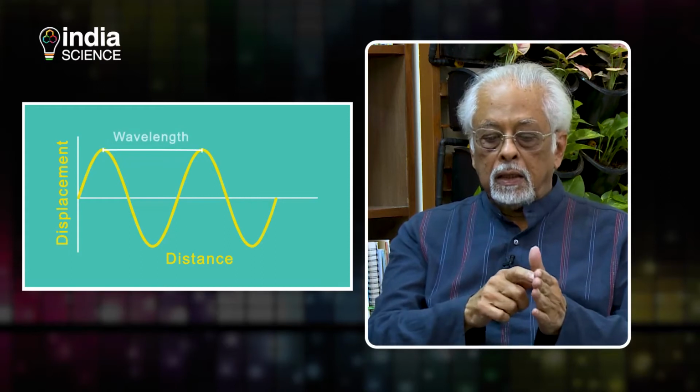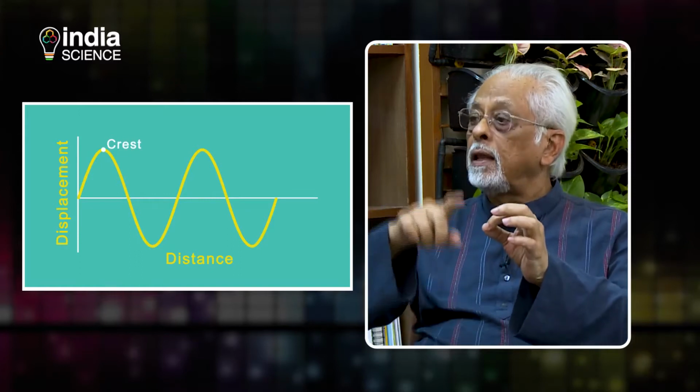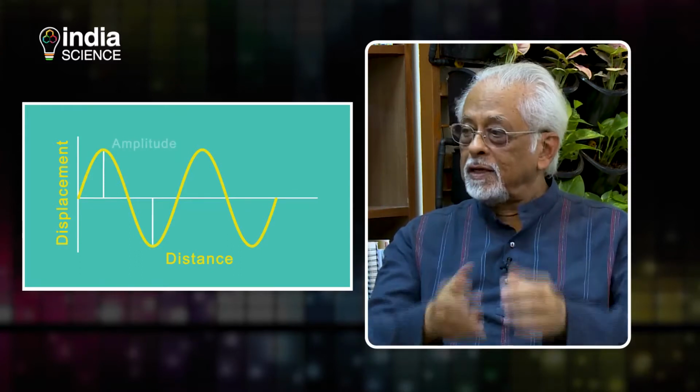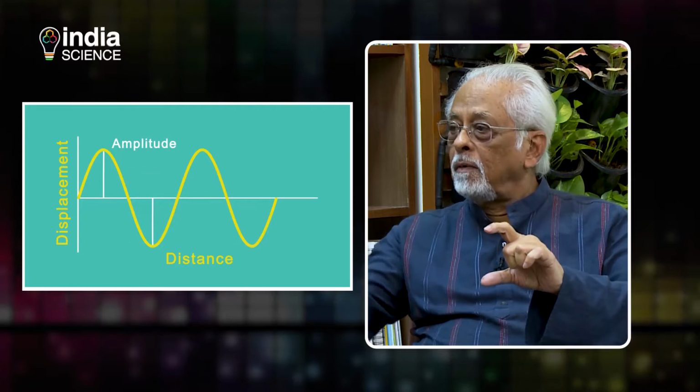Now, whether it is transverse or longitudinal, all these waves have what is called a wavelength. That is, the difference between the crest of a wave, that is where what we call the amplitude, that is the height of the wave, that is the highest. And where does it become highest again? This distance is called a wavelength. And there is also something called the frequency. By the way, the higher the wave amplitude, the more the intensity. So if you shout, then the vibrations have a large amplitude. If you talk softly, they will be of smaller amplitude.